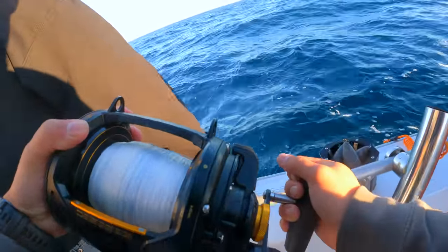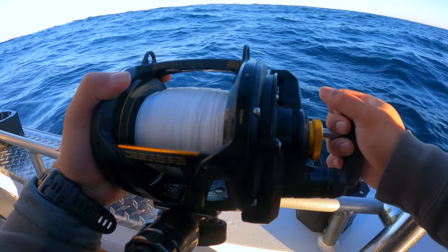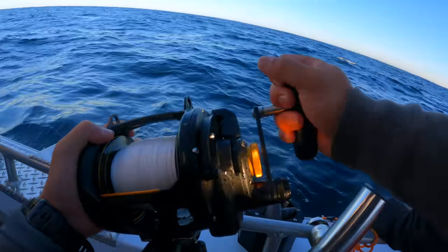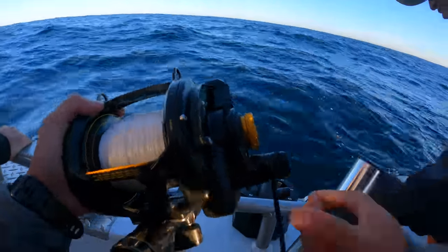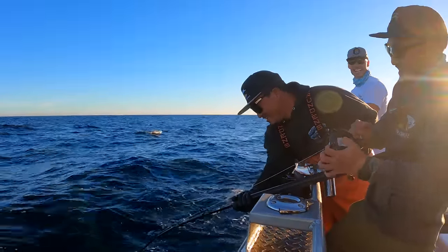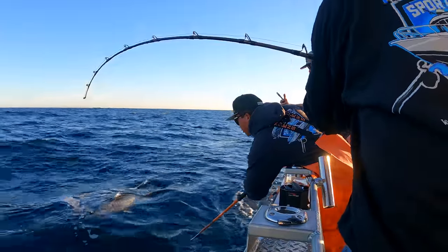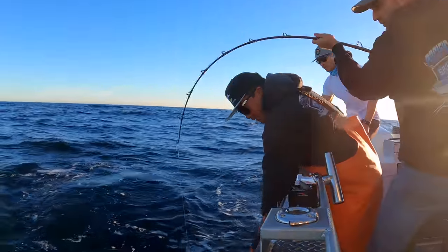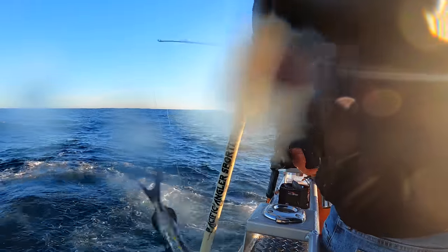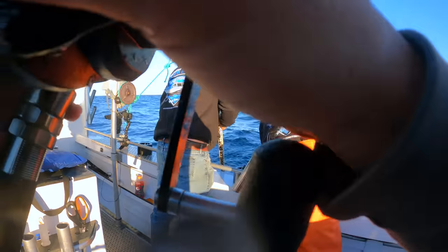One more spiral. Careful of the side of the boat, okay? Oh my gosh. Back down. Oh shoot. Oh yeah. Dang, he did it. It's like making you work for it. It is. I wouldn't want it any other way. One more time around the boat. Oh, god. Here it is. No, no, no, no. Hold on to it. Hold on to it. Oh. Hey, free spool. Free spool, yeah.